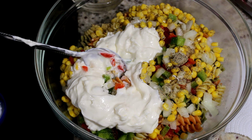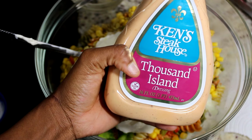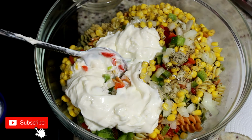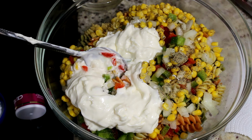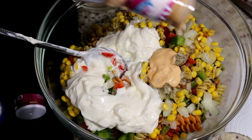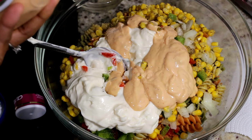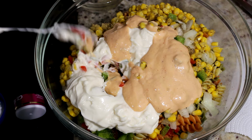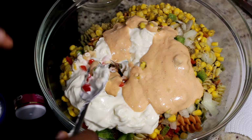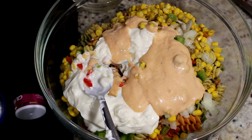Now to spice things up, I like to add some Thousand Island dressing in there. Okay, we're going to add that in there. This is going to make it super yummy. Good amount. Now I am going to stir everything together. Before I add my salt, I am going to make sure I taste it first.